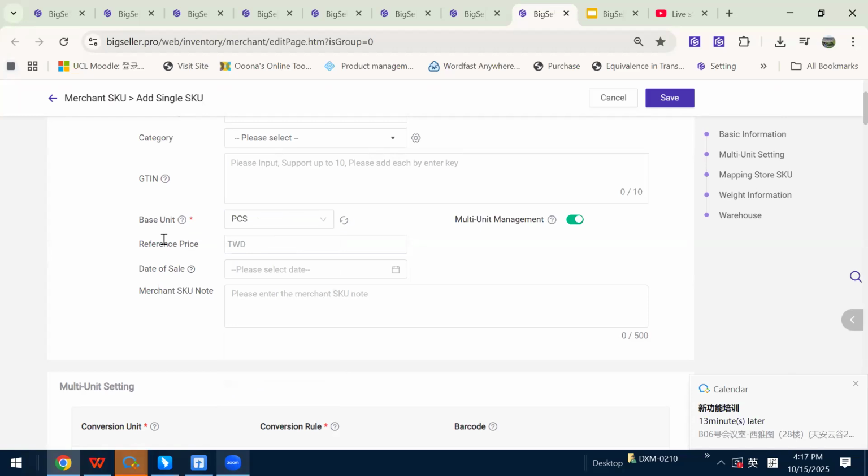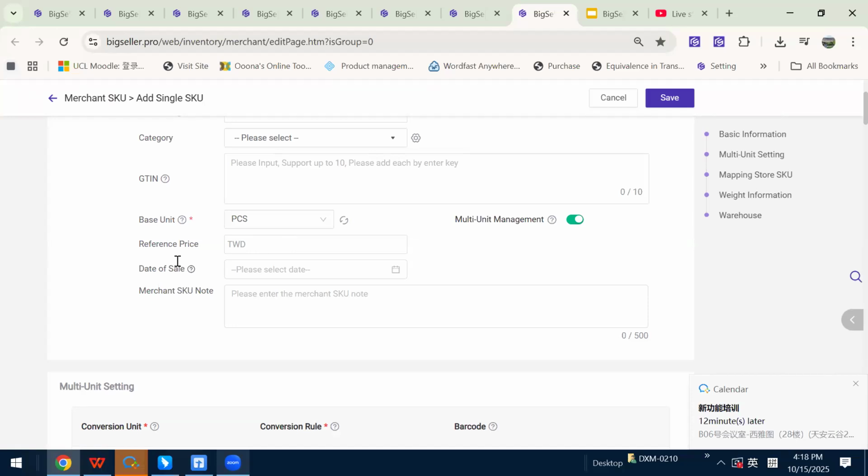And the reference price is like a fixed price for the price reference. So it's different from the stock cost because the stock cost is a fluctuating price with every stock in and stock out operation. But the reference price is a fixed price to help you manage the merchant SKU cost.